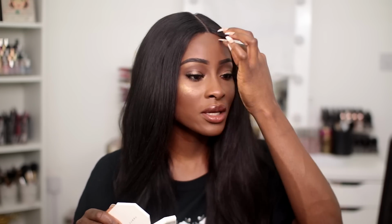Now, Trophy Wife is definitely a shade I would recommend you getting. This is amazing. The pigment is ridiculous. The way it just makes your skin look healthy. It just glows. The skin is absolutely glistening. So I would definitely recommend this if you can get your hands on this. The Shimmer Skin Sticks, I would recommend. It was so difficult trying not to leave with the entire range, but those are absolutely gorgeous as well.